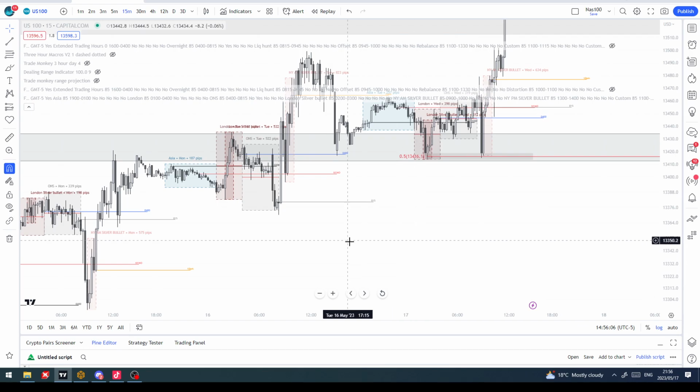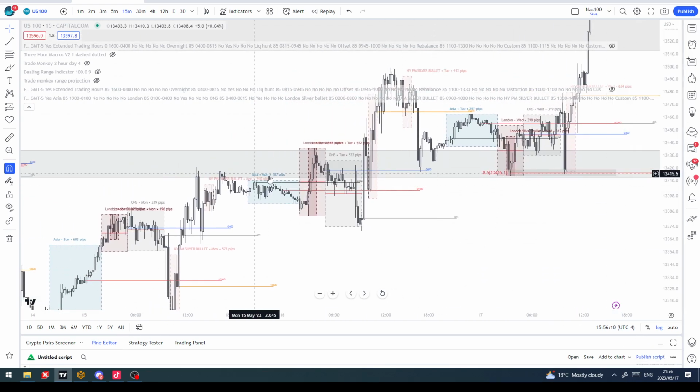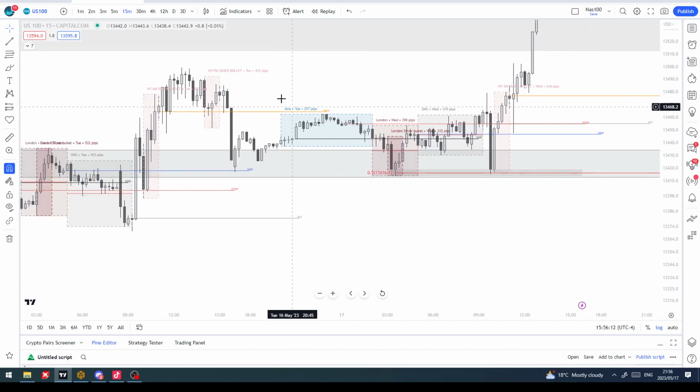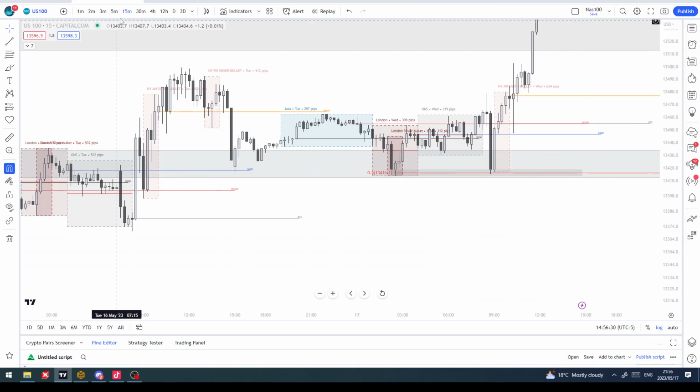Right, let's see if that shows up, and let's see if we go to -4 New York time, whether they all align up. Right, 2 to 3, and London is 3 to 4, and there's one here, 10 to 11. Right, all lines up perfectly. Let's take a look at them. I think I posted the video in the Discord as well.